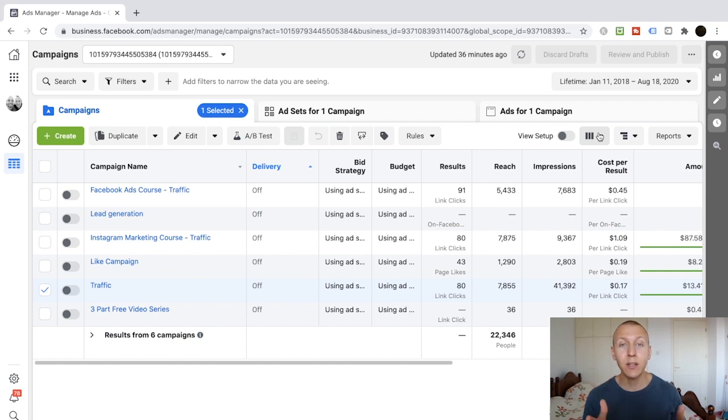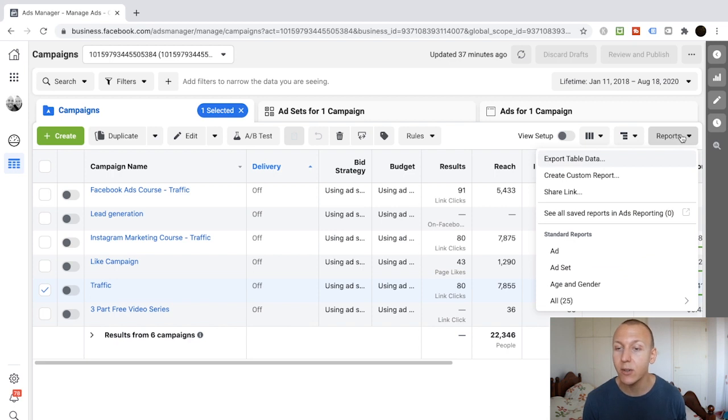This is fantastic, and these are all ways for you to view the data for your own sake, right? But then the question is, if you need to share this data with someone else, like a client or like other advertisers, or maybe you want to import the data into Google Analytics, how do you do it? Well, there is a tool for that, and it's called Reports, and it's to the very right of Breakdown.